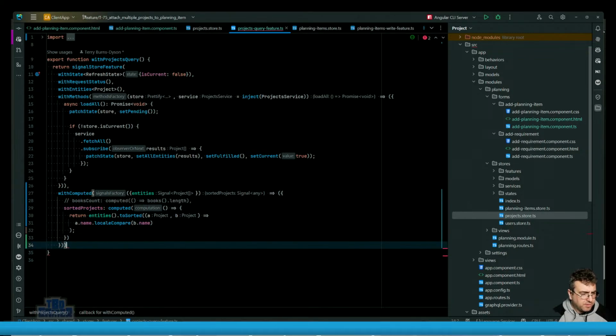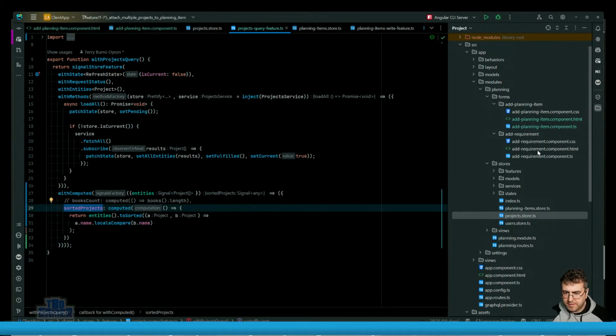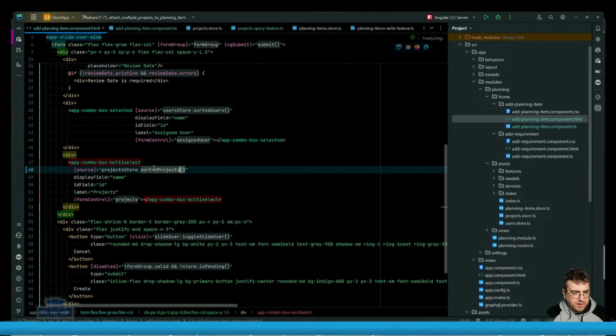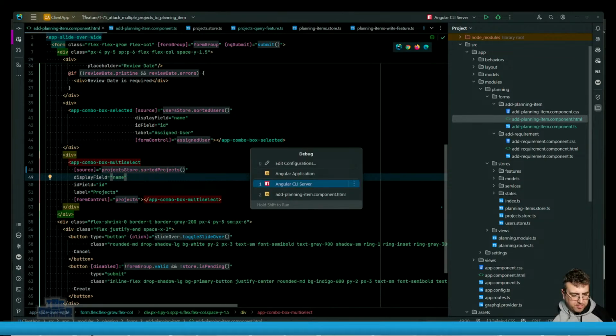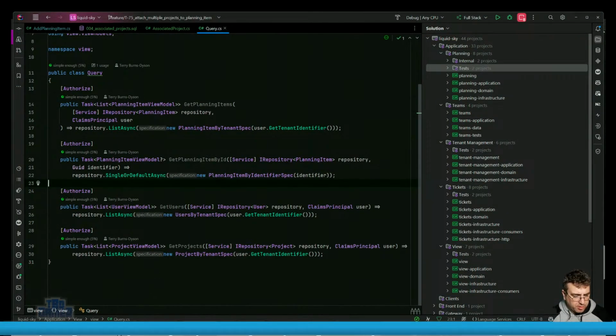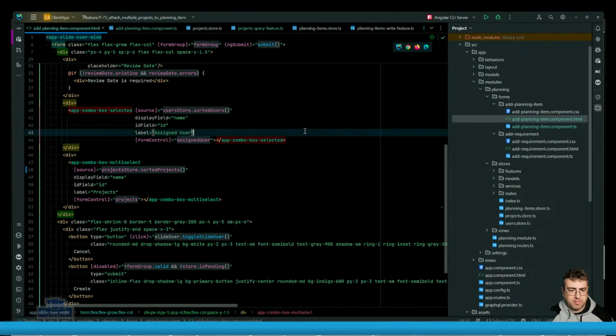Which one does that close? So that's that. There we go. Okay. So now we have a computed method, sorted projects, which we can then use there. So now if we run this app up, we've got the other app up.